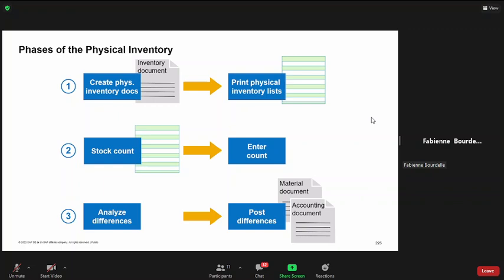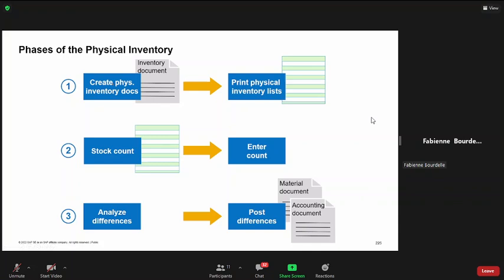There are two reasons for this. In a lot of countries, the law requires counting the physical stock, and also for internal reasons, it is important to have the correct available stock quantities. MRP or sales depend on reliable inventory data. The phases of the physical inventory are 3. We have the creation of the inventory documents, where we say what to count.